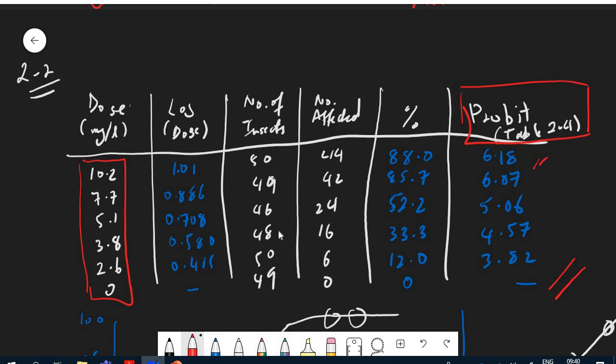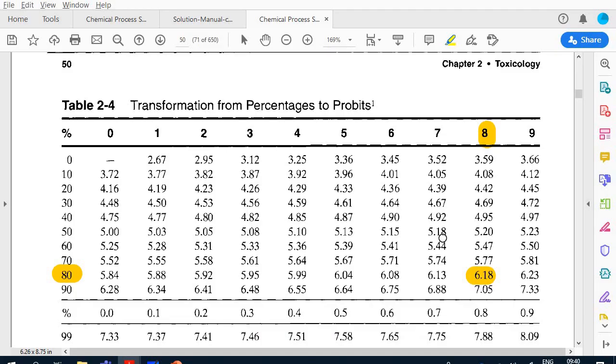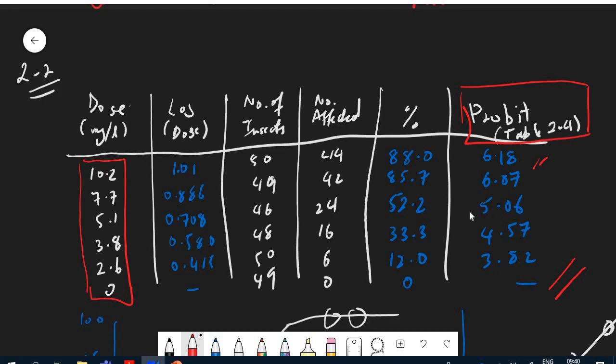So let's take another example. For example, 4816, we had 33% affected. So where's 33 and what's the probit? Okay, so going to 33. So I have 30 and I have 3. And I know it's not 33.3 exactly, but it's very close to that. So it's 4.56. So if you go and look at it, where's that? That's 4.57, right? Taking the 0.3% in addition. So this is what we have done.